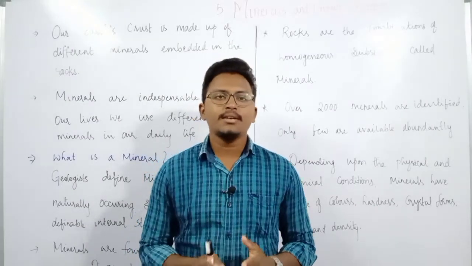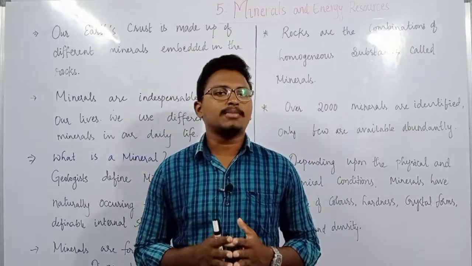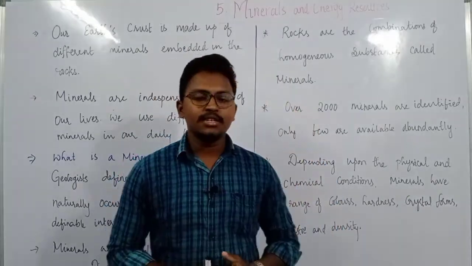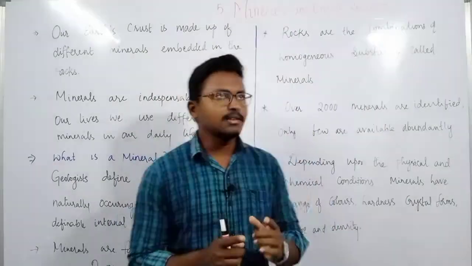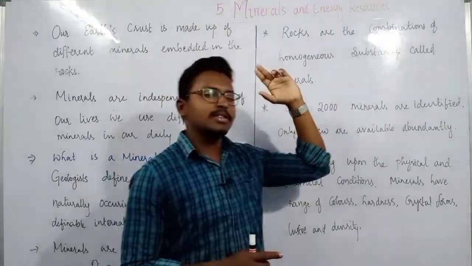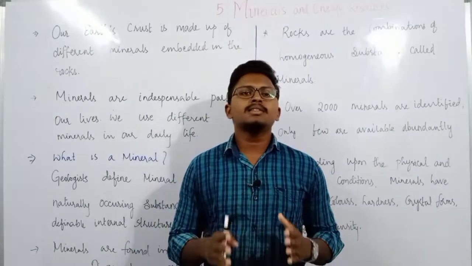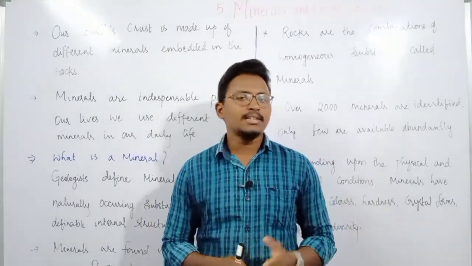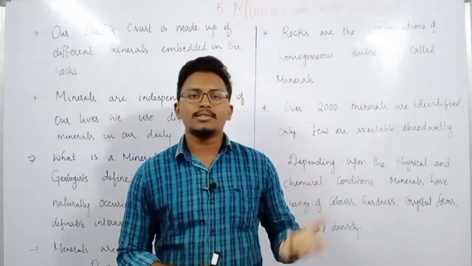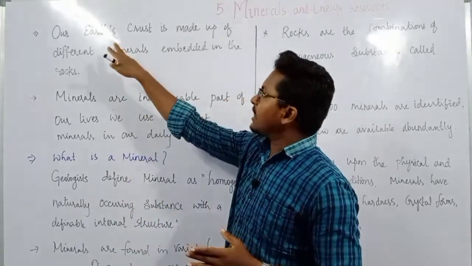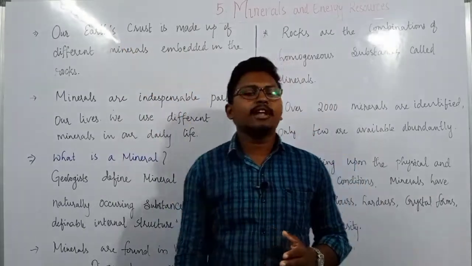In this lecture, we are going to start a new chapter from class 10 CBSE Geography, that is Minerals and Energy Resources. So first we will discuss what these minerals are, then after that we will discuss energy resources. As you all know, the earth has three different layers: crust, mantle as well as core, and the top layer of the earth, the crust, is actually made up of different types of minerals.